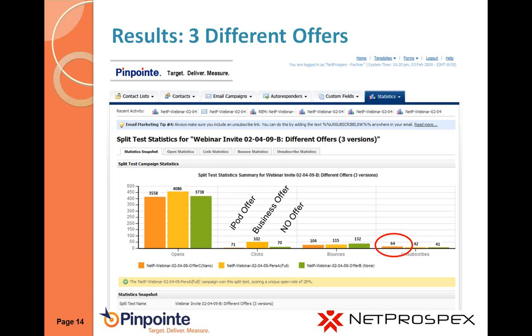What gave the best engagement level, and interestingly, the subject lines were identical, even though the opens were slightly higher for the business offer. Interesting, but I have a theory for that. But anyway, the business offer is the one that gave us the notable uplift. There's a 35–40% uplift, and so there's probably a couple reasons for that.